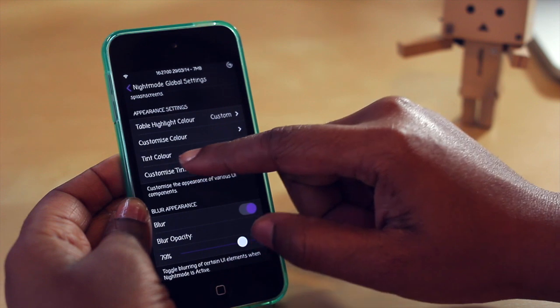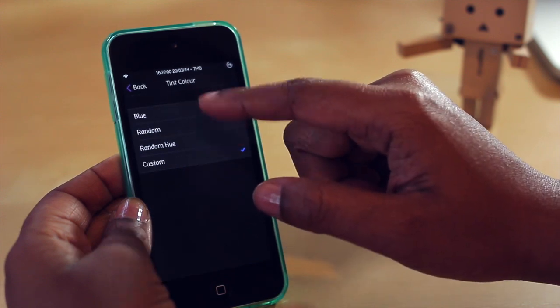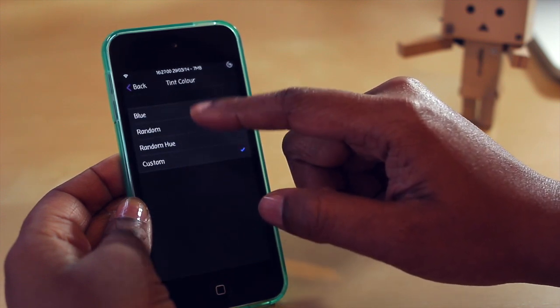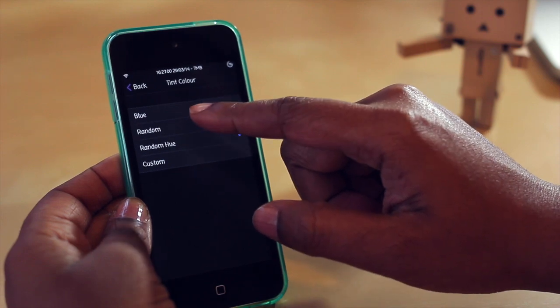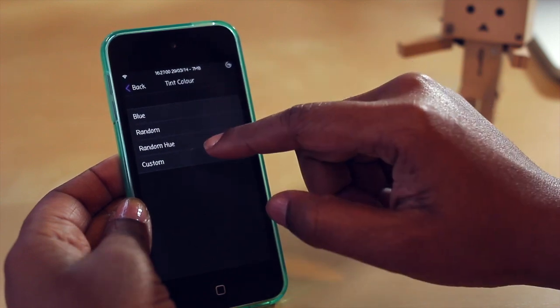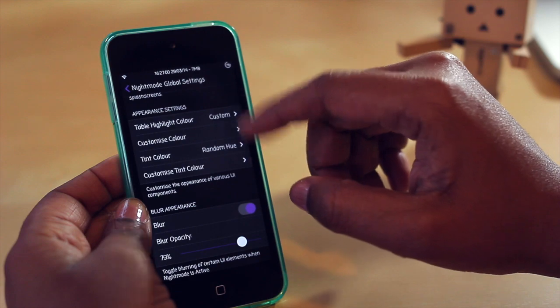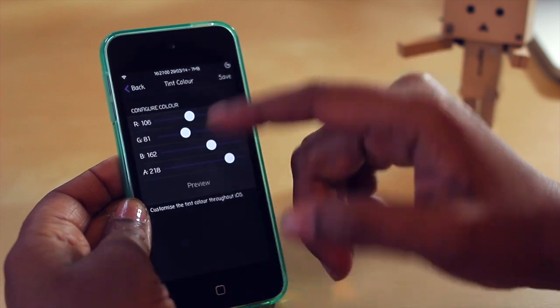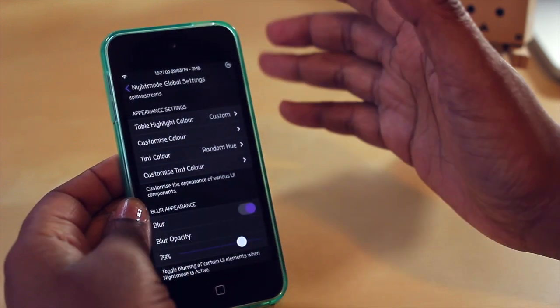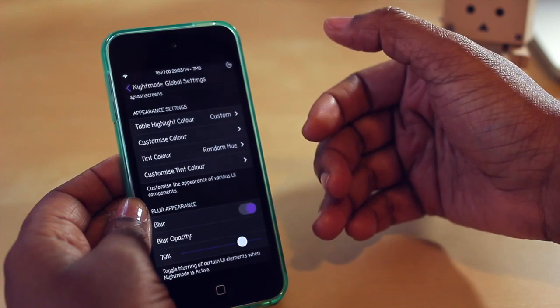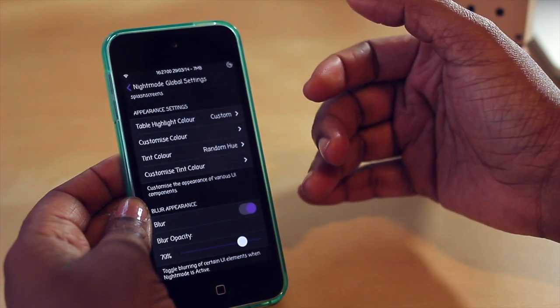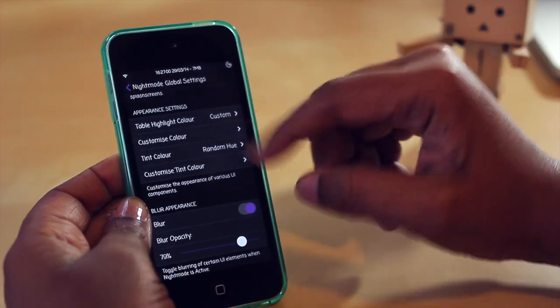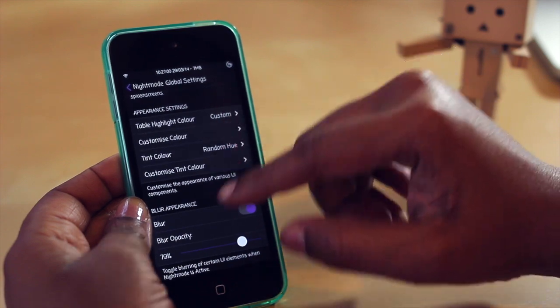The same thing applies for tint color. You have your predefined options here where it has like a random hue or random colors in general and such. So you can customize the tint color here. Same thing happens. I don't know if that's just on my particular device or if that's just something that's going on that needs to be adjusted in an update. But just keep that in mind in terms of when you're trying to customize the color.